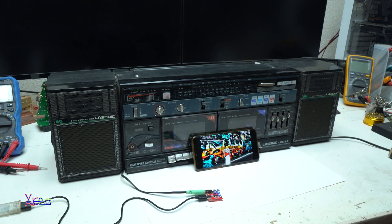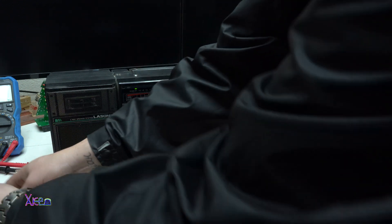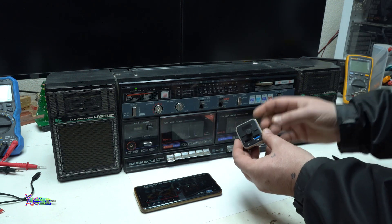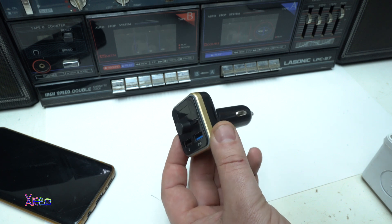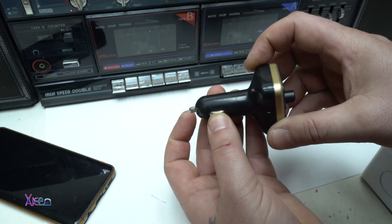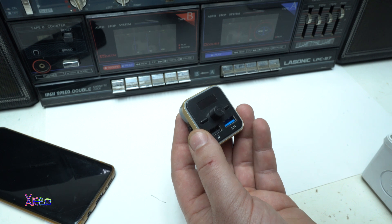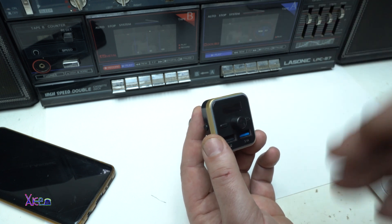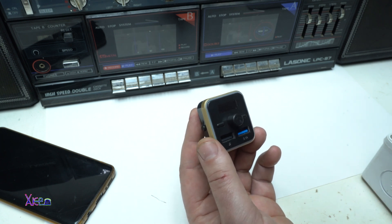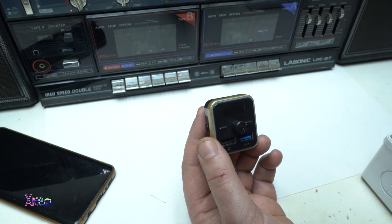Give a like and please share the video if you like this. For this second method you don't need a Bluetooth receiver module or cables — nothing of that. Just the phone and this gadget. And what is this? It's a car FM transmitter player with Bluetooth. When you plug this into your cigarette lighter, it's a small FM transmitter that will transmit the audio from your smartphone to this gadget, and receive it on the old boombox.